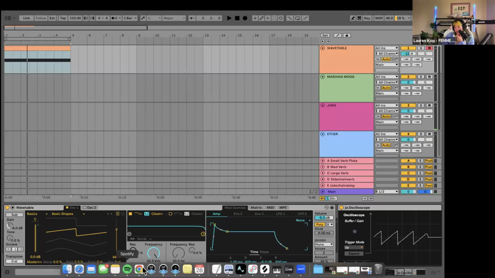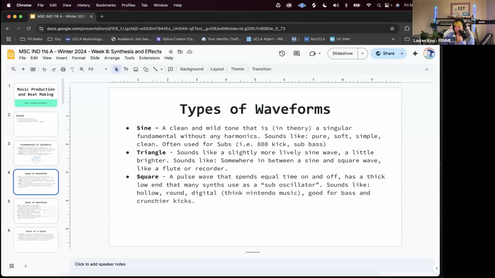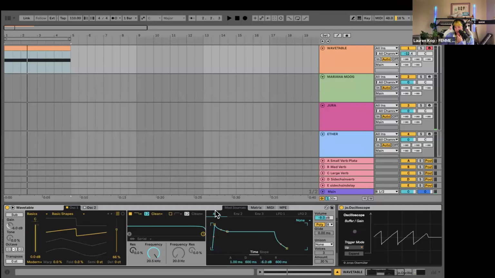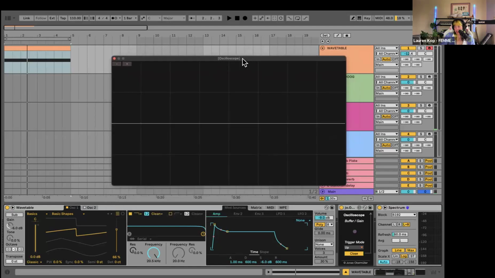Okay, cool. So those are some very basic types of waveforms, and that being said, there are other types. For example, there is one called pulse width. Technically a square wave is considered a pulse wave, but pulse wave means that you can change the width.